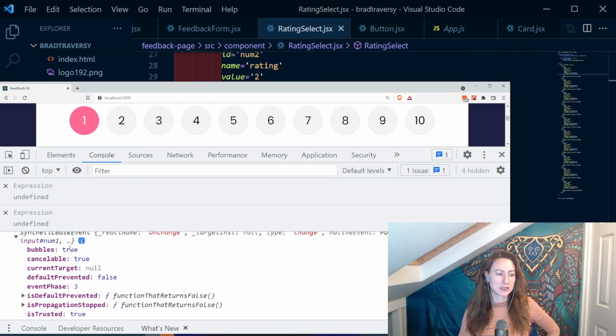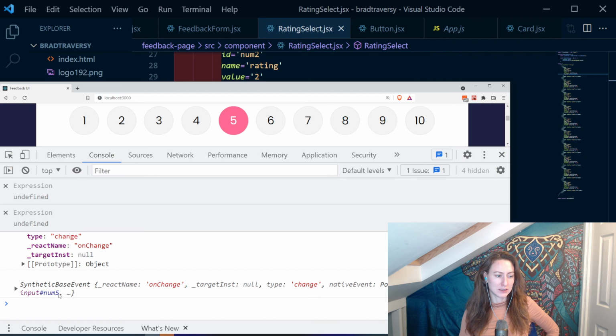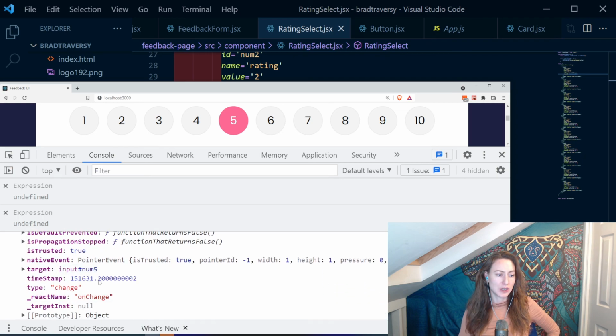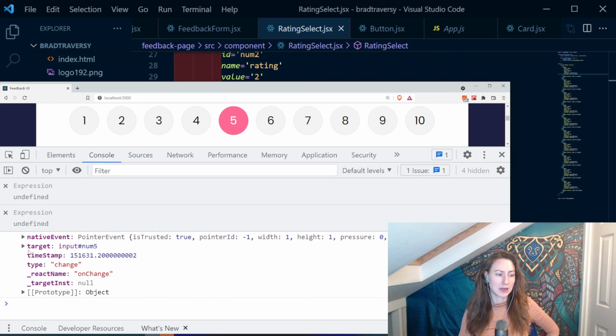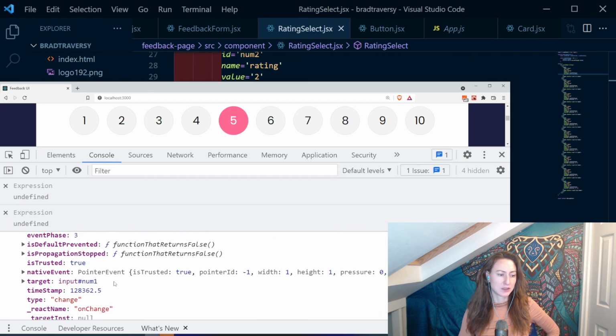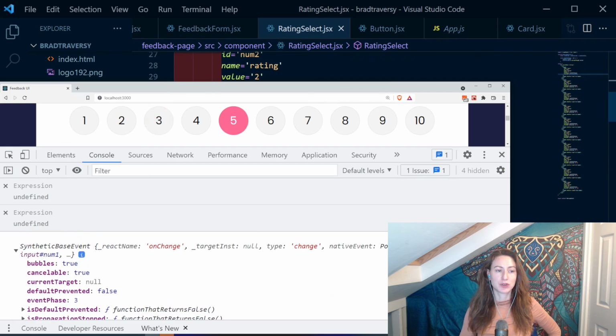Sorry, I just selected some random number there. That's something different, so let's select another one. So here we go, and the input is num5. It knows the ID of the input that was clicked there. So you get your values passed through, and it has different information, and then checked as true. So perfect, guys. So that's the event that gets passed through.